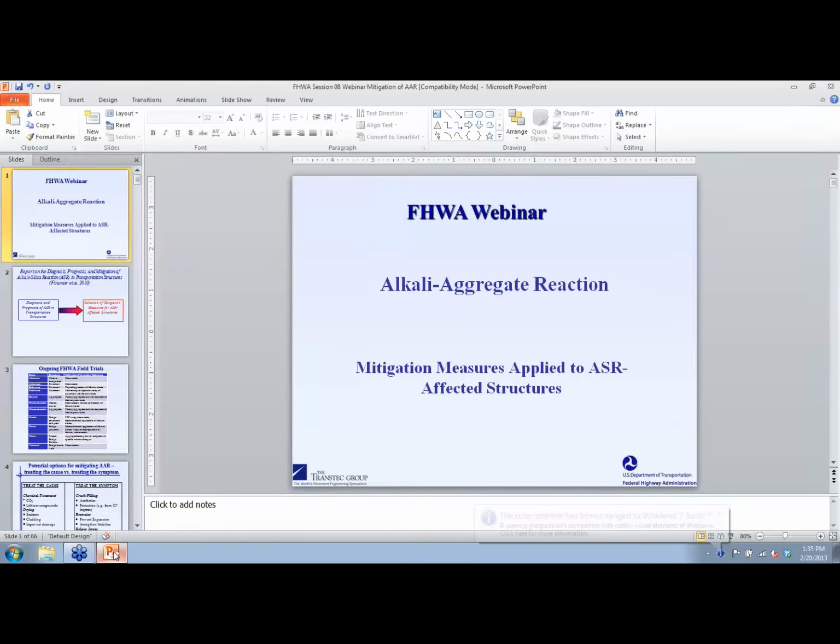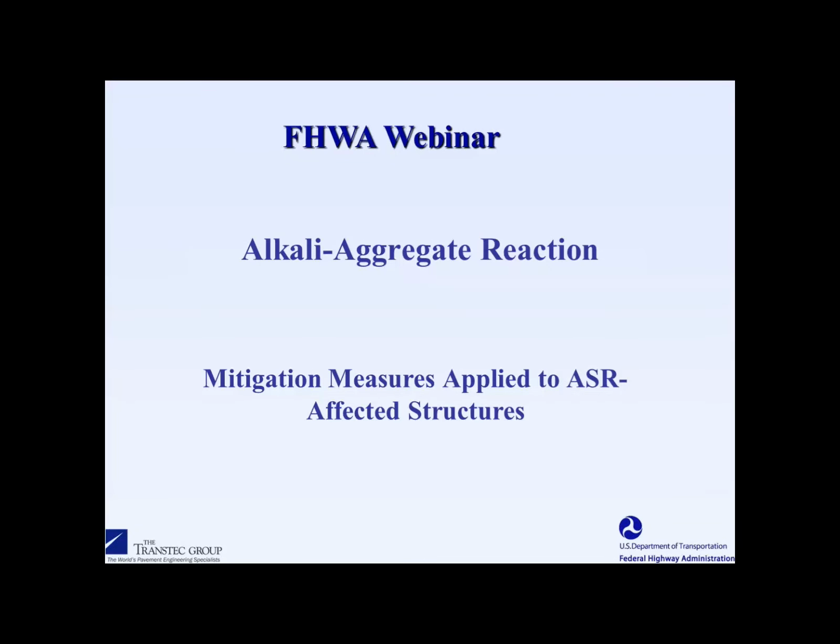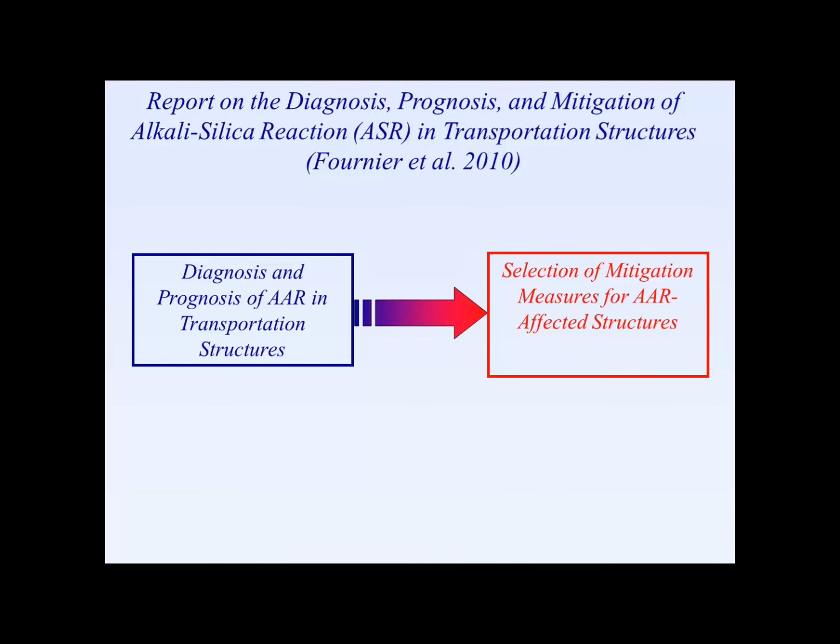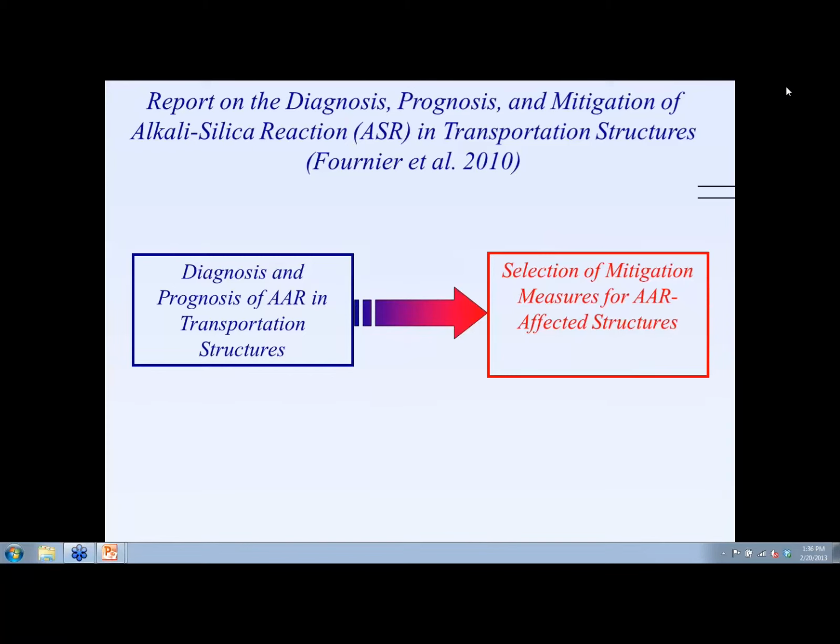Okay, good afternoon. It's my pleasure to be giving this webinar today, and it's good to be following up on Dr. Fournier's presentation because it's a natural segue here. What I'll be talking about today will be mitigation measures that have been applied to ASR-affected structures. And as I said, it's a pretty good and logical follow-up to Benoit's presentation because what he just discussed was focusing on the diagnosis and prognosis of AAR in transportation structures. And then I'll be talking about what options might be available to owners to deal with such structures.